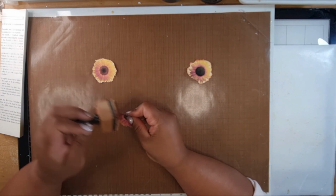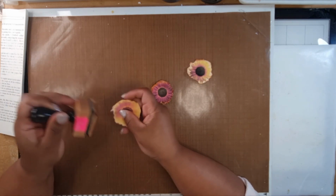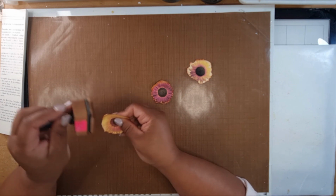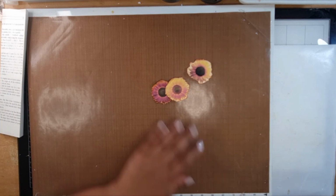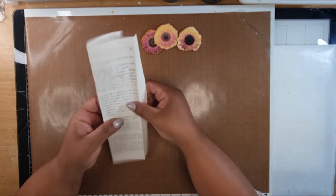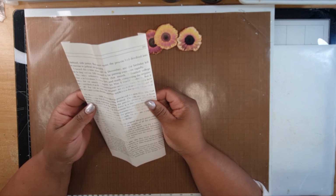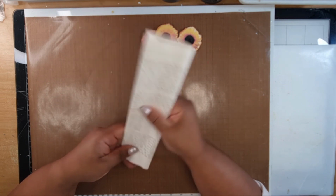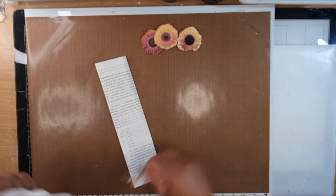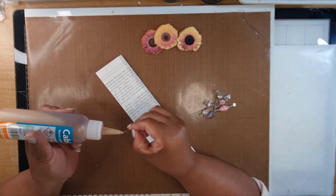And then I'm just using whatever I have on my dauber here, or whatever. No, it's not called a dauber, blending sponge, in walnut stain, to be able to do that. So these are three flowers that we're going to use. I don't know whether we need three. I hope so, because now I did that. So I took the book page and I already started working on it, and I just put the edges in like that. And then what am I using my packaging tape for? So before we do anything, let's glue this baby down after we clean this.